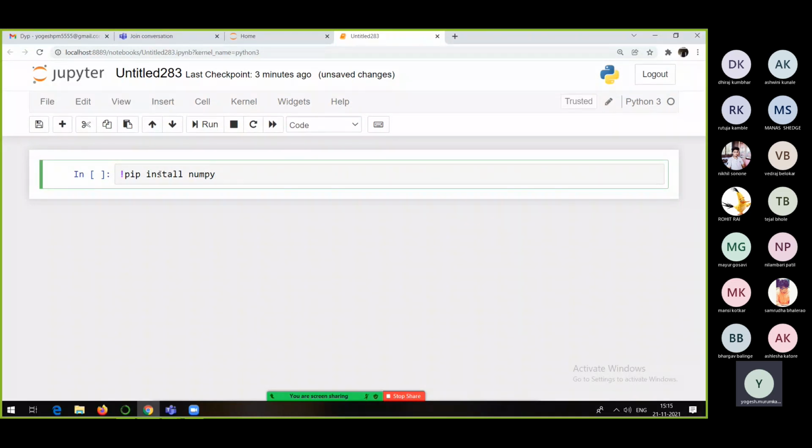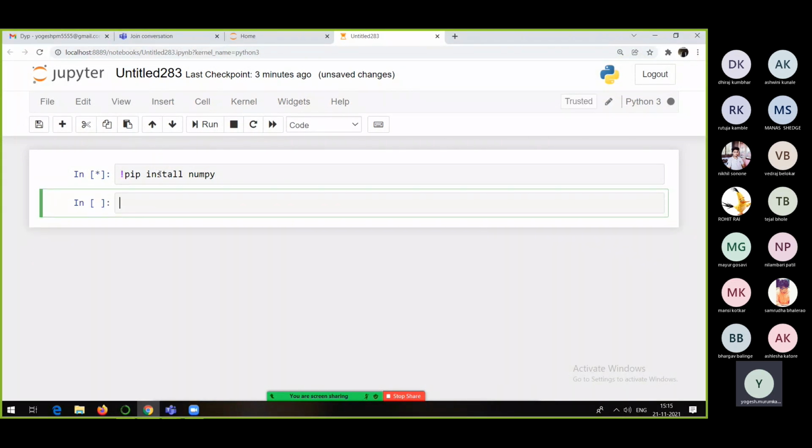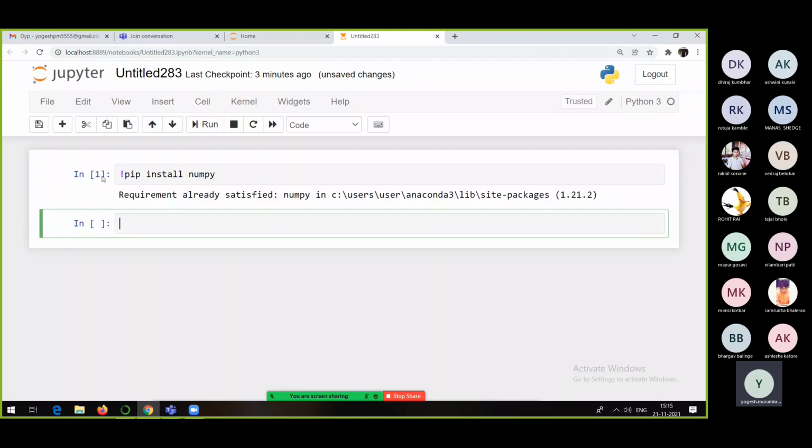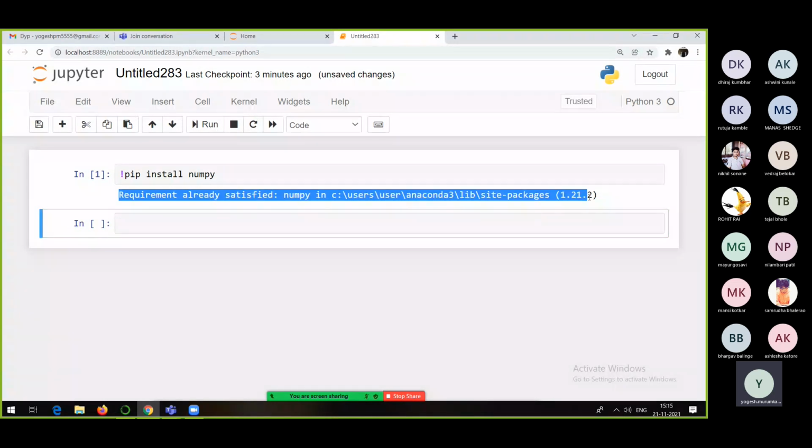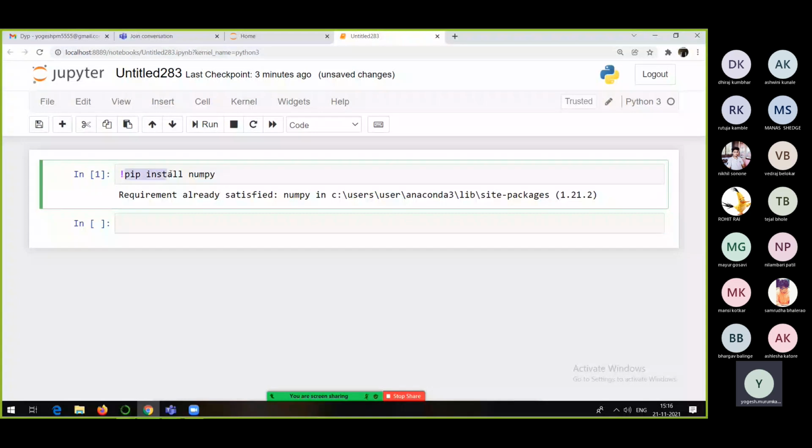In my case, if I do shift enter, it will show me requirement already satisfied, because NumPy is already installed, and you can see it is showing me the star while it runs. So whenever you want to run any terminal commands in a Jupyter notebook, you can start those commands with an exclamation mark. Okay, that is one thing.